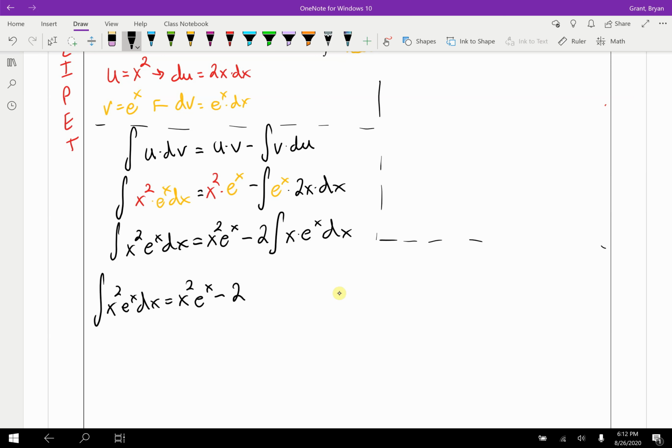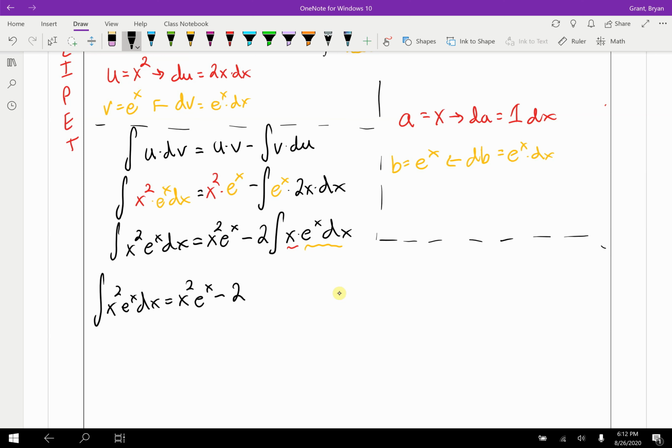Here we go. So we need to split this up. It's going to be the same split that we did for the original problem, except I'll use a this time. We're going to say a is x, which means that da is 1 dx. And then, of course, that leaves the rest of this to be db, which is e to the x dx, and if we work backwards, that tells us that b is just e to the x. Okay, so let's use our integration by parts formula.